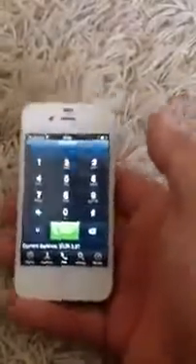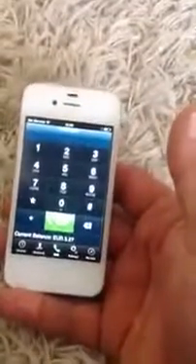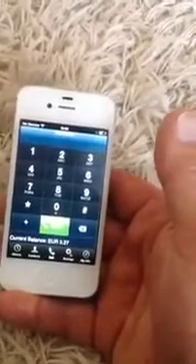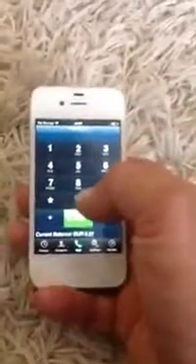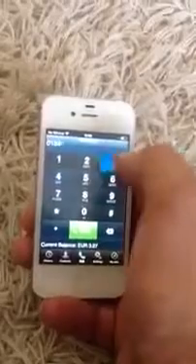Right, okay, what I done is I installed a program called VoIP Buster. I don't know if you have to have this, it might work without it, which is a program that lets you make phone calls over the Wi-Fi very cheaply. So this is not an advert for it, but it is a cheap program. And what I done, I rang a number. Doesn't matter what number you ring. I rang the number.